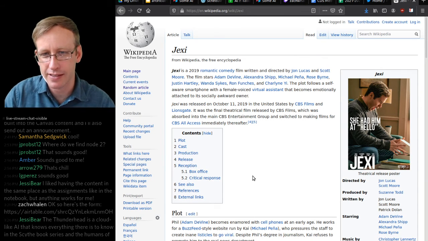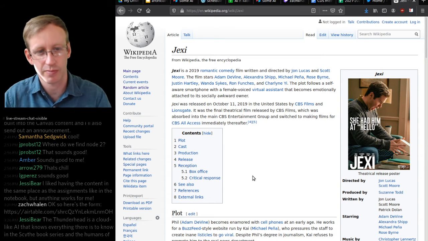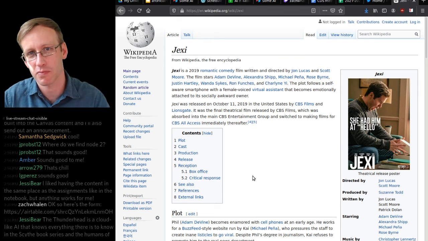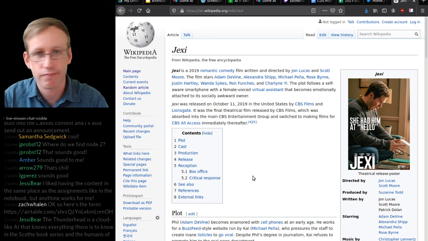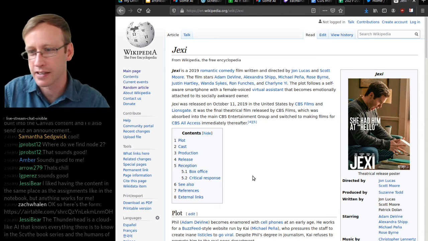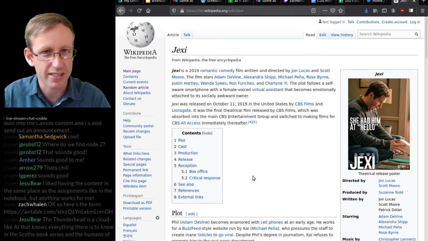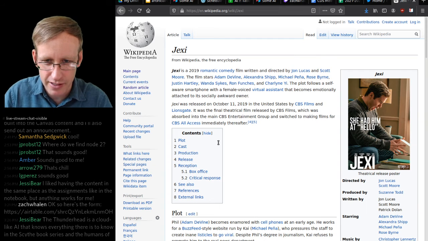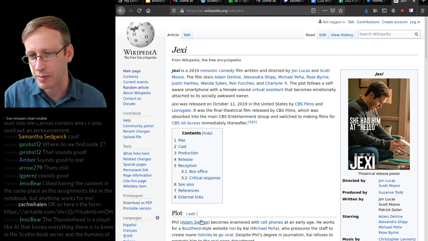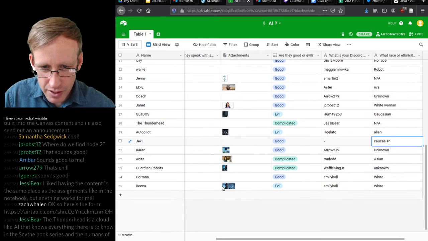And also it sounds like it performs a role similar to Alexa in the real world. If you don't know something, sometimes if you phrase the question the right way and it's something that Alexa knows, you can just ask Alexa, what's the longest river in Africa? And she can usually answer geography questions like that. So I don't know if that's what Thunderhead is like, but it sounds kind of similar. Also, thunderhead is a type of cloud, so to call it a cloud-like AI seems like that was probably done on purpose by the author of that work. So that makes sense. Let's see if there's any more that come in.